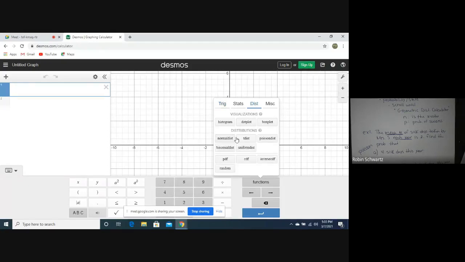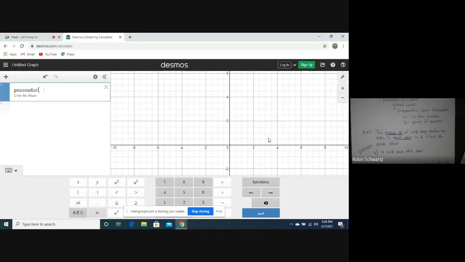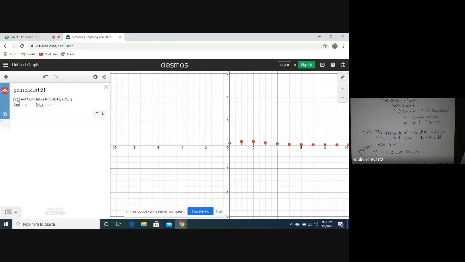And you can see we'll be using more of these later on, but we want a Poisson distribution. So click the Poisson. And it tells you right there, on the left here, enter the mean. So if we go back, the mean number of sick days that's given is 2. And then now we want to mess with the x's. So you need to click the box, find the cumulative probability. So on this first one, it says 4 sick days, exactly 4.